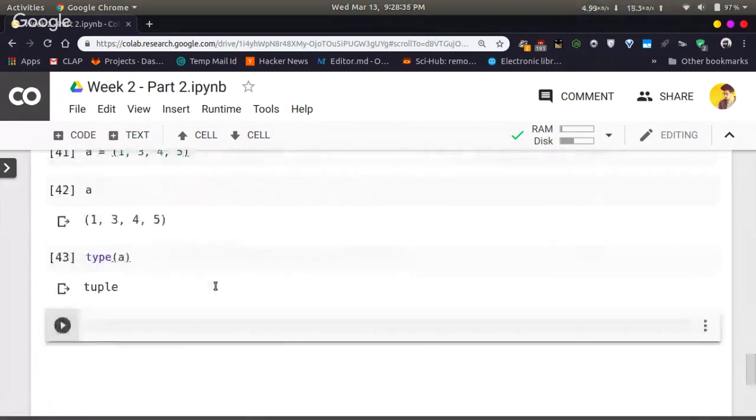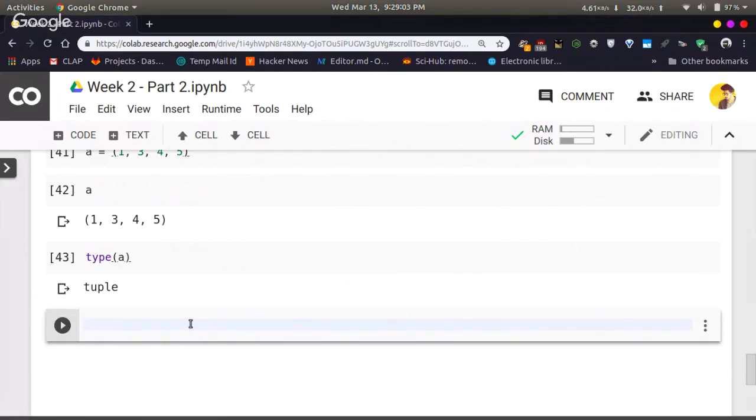There are some features of tuple. The main thing that I need to focus on is the difference between a list and a tuple. Why do we use a tuple instead of a list? Because a list is simple, but in the case of a tuple, we use it for representing coordinates, just like x comma y coordinates.